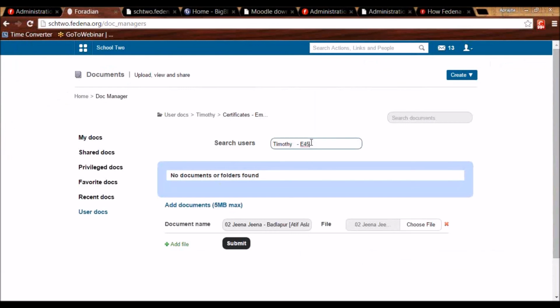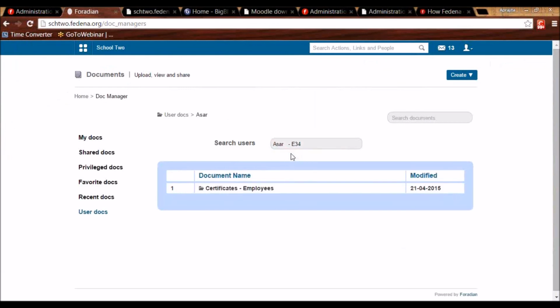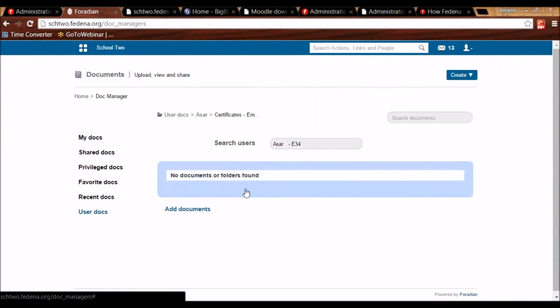Now, if I uploaded it for this employee, I can search another employee and I can see the same folder which will be empty again for this employee. So you can see that this folder will be particular to each employee. It will be different for each employee. So I can exclusively put the data different for each employee. Similarly, I can keep the record of the soft copies of student data as well.